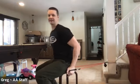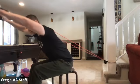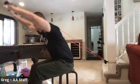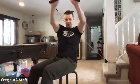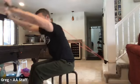I'm actually gonna scoot myself back a tad. I find it's gonna work a little bit better. I'm not overstretching the band that way. This is much better, just that slight adjustment. So arms straight up. They're about this far apart up here. So let's try 10 of these together.